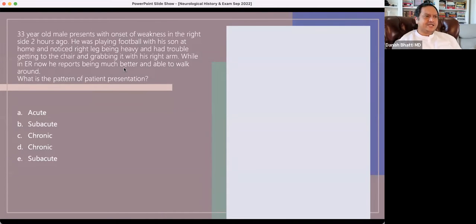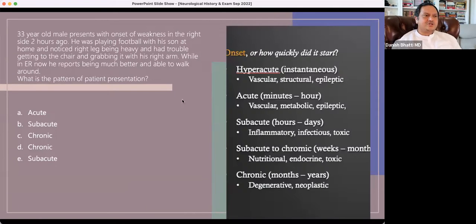The very first question is, what would you call this onset that happened 2 hours ago and the patient is now better? Was it acute, subacute, chronic progressive, or subacute progressive? And the answer is acute. Let me show you some of these definitions. We sometimes use hyperacute, something that happens instantaneously, although this is kind of a mixed term. Not everybody uses this term, but often vascular events, like strokes or bleeds, will present hyperacutely, suddenly with a flip of a second. So in that sense, you can actually use hyperacute as the onset for this patient.